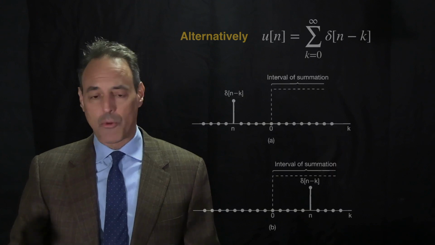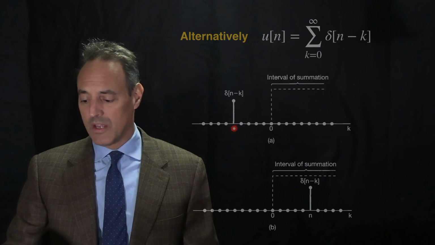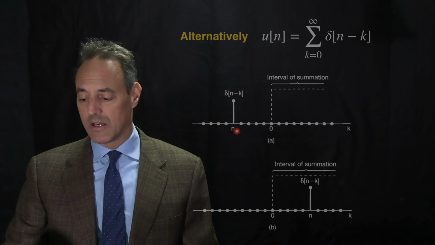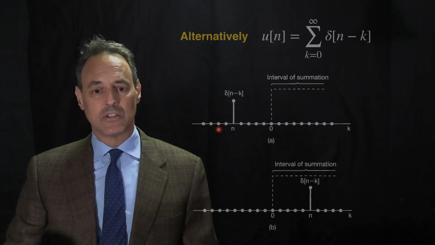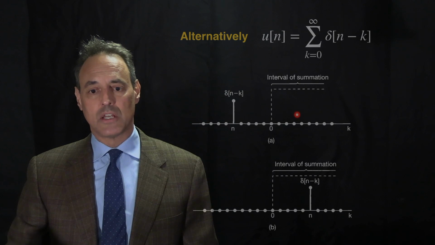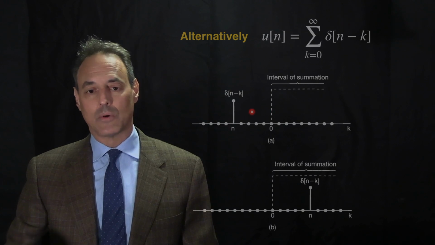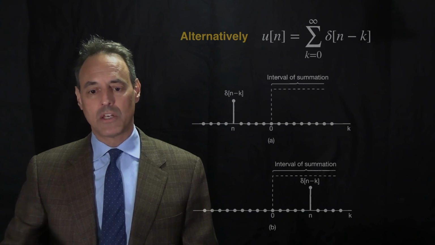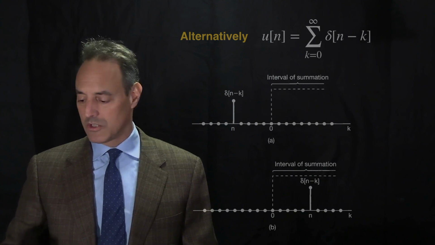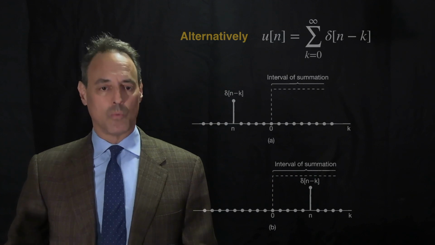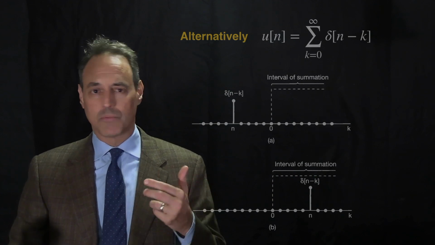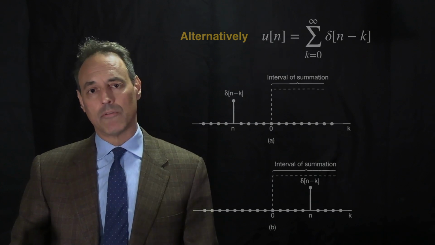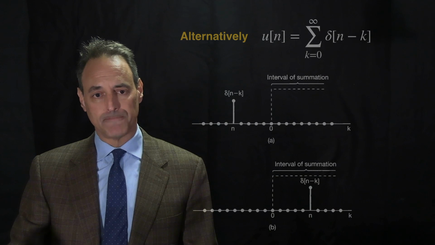So this is now the representation of this. If you think about this here, as I'm sliding this in, if n is here, this is less than 0, then when I look at this interval of summation, which starts at 0, if this thing's less than 0, then it's over here. It doesn't contribute to the summation. But once this thing moves into this region and you're here, the sum is 1. So this is just an alternative picture, basically a change of variable, if you will, from the former way of describing this function.